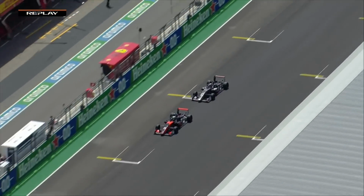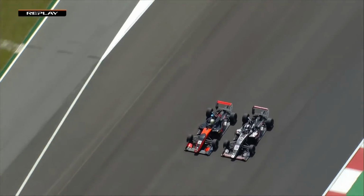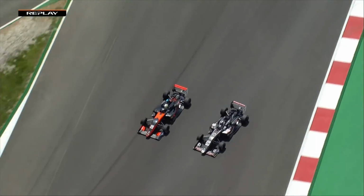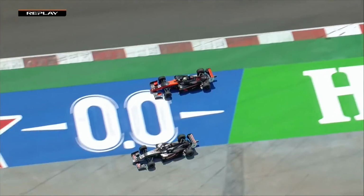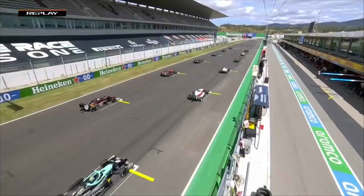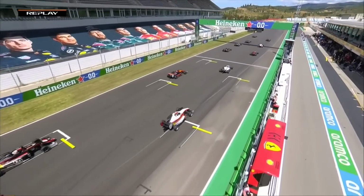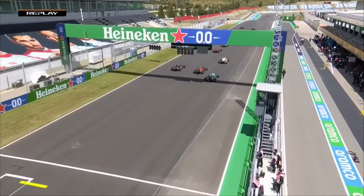Here is another look then at it as Esner covered the inside line as he had to do. Then it was the battle on the brakes, and Esner with the inside line, he just washed out, pushed Cameron Das out wide, and Das would certainly say he had no option but to go right over the asphalt at that moment. Yeah, it's quite a challenge into that corner, especially when you don't know the closing speeds.